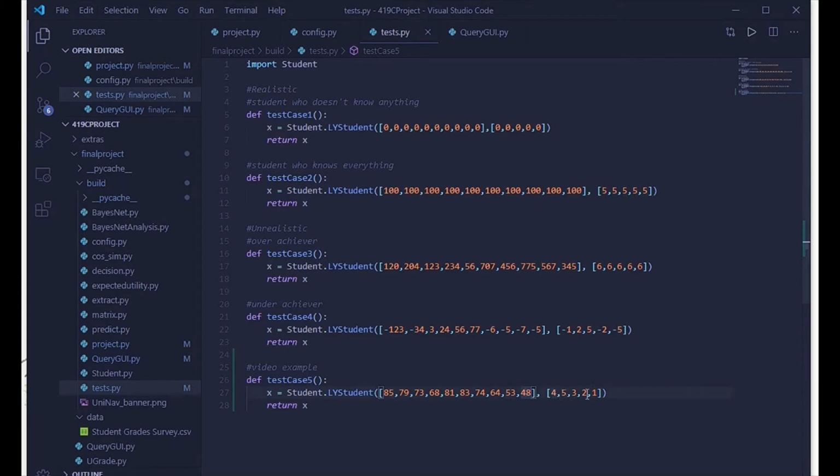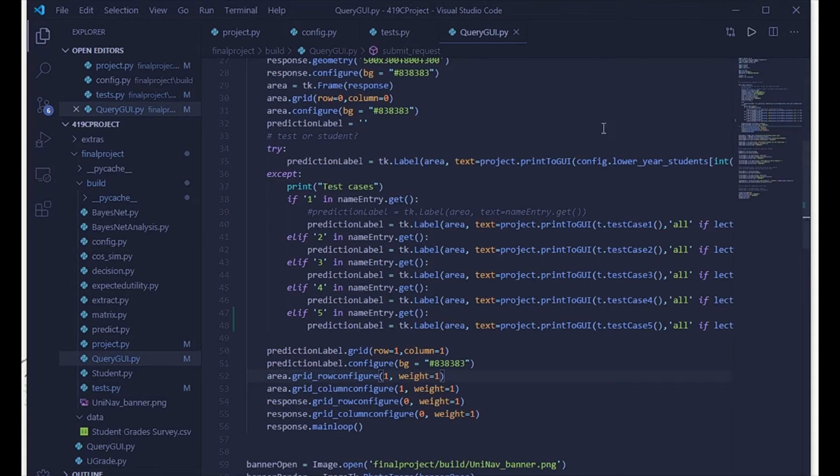So these correspond to the majors that we were just talking about here. They like comp sci, they really like math, they're okay with physics, not so much bio, and they really don't like chemistry. So we're going to run this object through our GUI and see what happens.